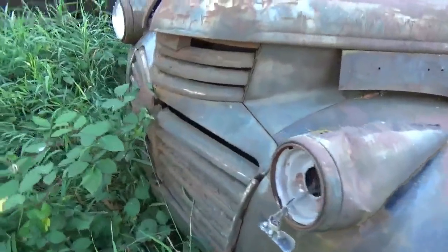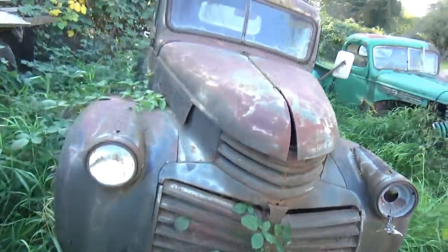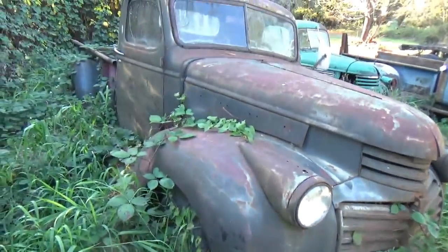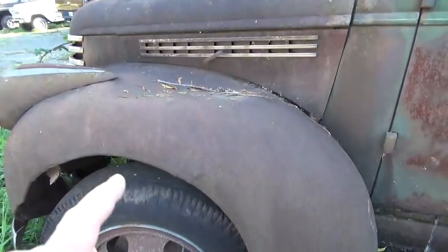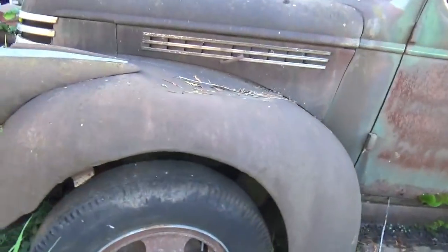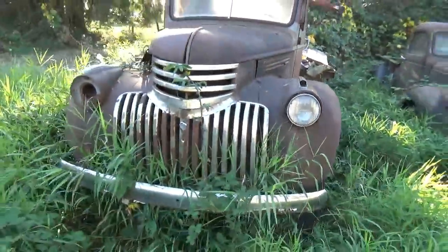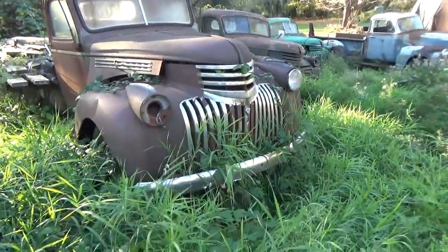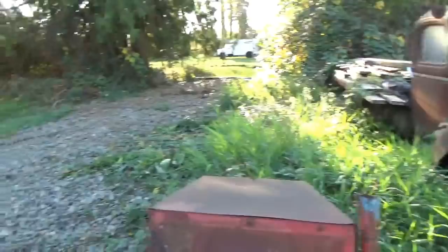This is a GMC, like I said, 41 to 47, and all the bodies there. Not that crusty, I don't think. Anyway, this one is crusty. This is the one that does have the correct original engine. It's got a pretty decent grill on it, I think. And like I said, 41 to 47, that's a bigger one. So the fender openings would probably be a little wider on this one.